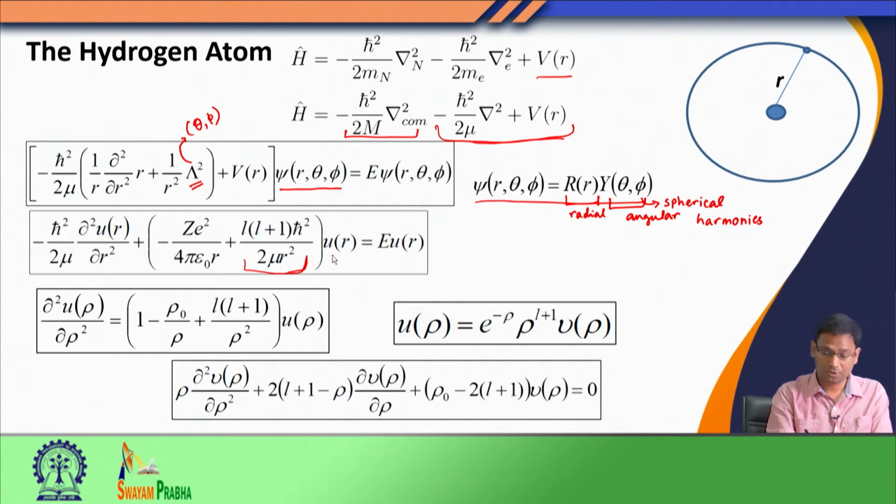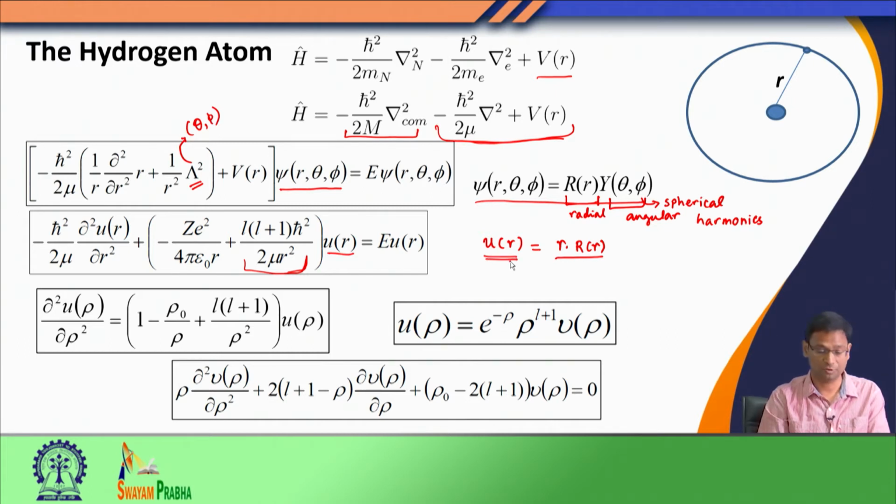One other thing that you would notice here is that we have this u of r, where we have defined our u of r in terms of the r. This is how we have defined it. This is the r, capital R is the radial function. When I multiply this small r, the coordinate, with this R, we have defined this u function.